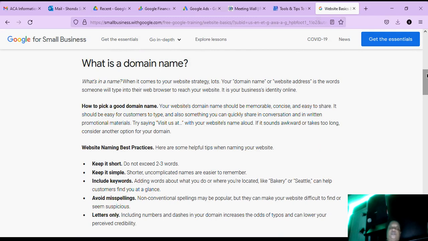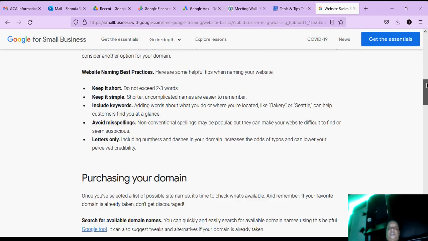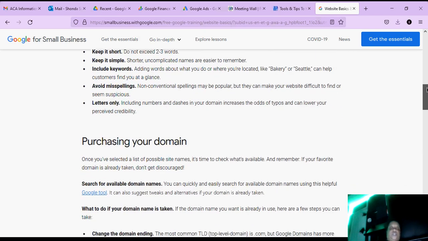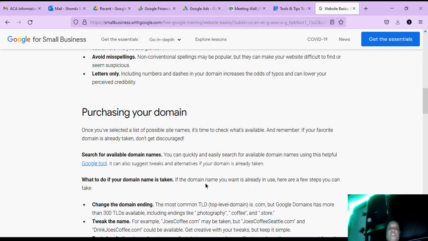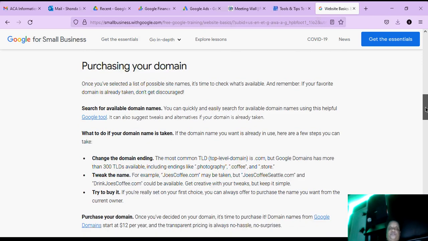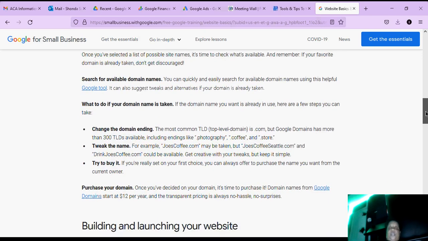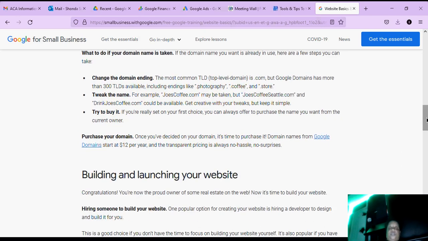Do we want our domain name to be super long? No, because ain't nobody going to want to type all that. Or do we want to keep it short? Do we want it to say who we are? Do we want it to say, what do we want it to say? It gives you the option to purchase your domain name and what to do if your name is taken, like simply change it or buy it from the person.